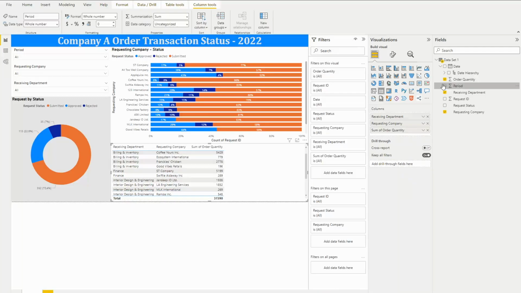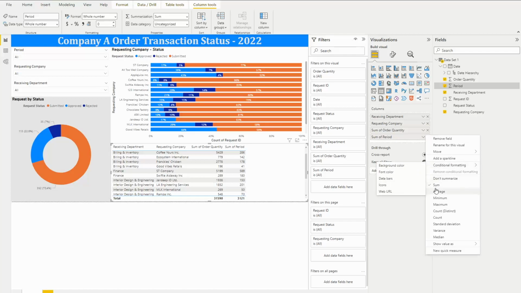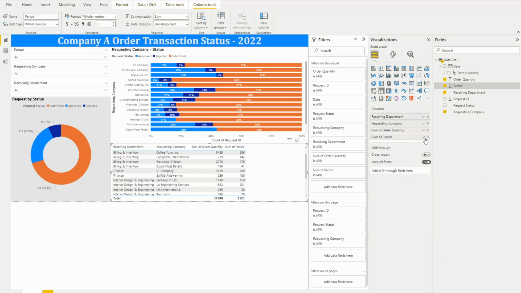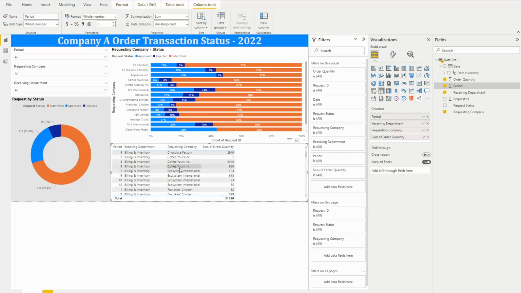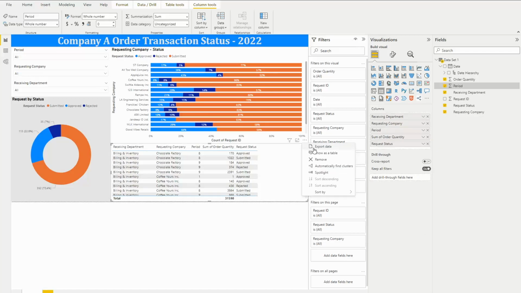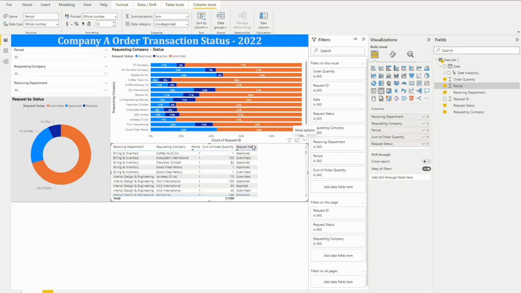And the dates, I'll be clicking on period, and I'll add it here. But it should not include any sum. Yep. We'll just edit how we will be sorting this. So sort this per period, but it must be ascending. So we'll start from period 1, so they can just hover easily.